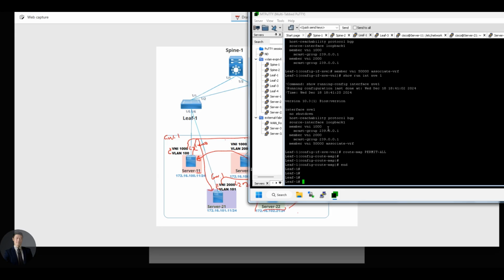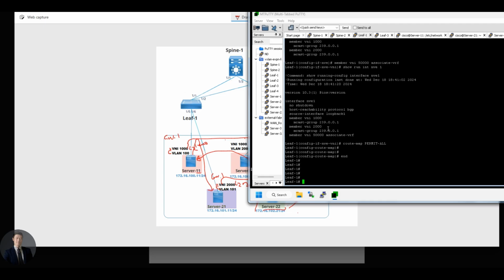So let's do it. Router BGP 65000, and also VRF tenant 1, address family IPv4 unicast. We're going to redistribute direct route map permit all.